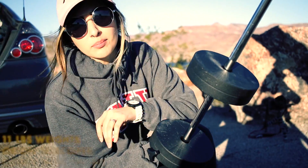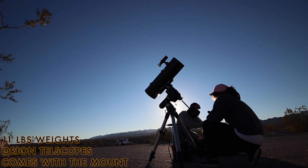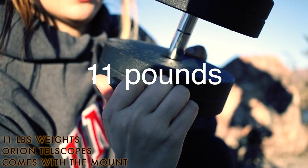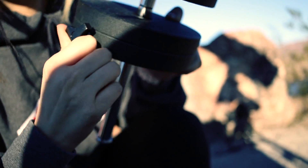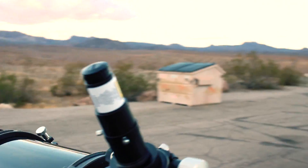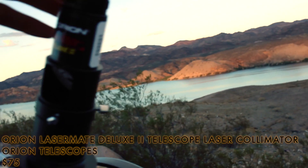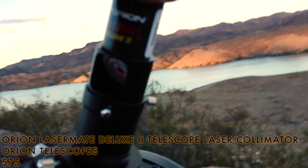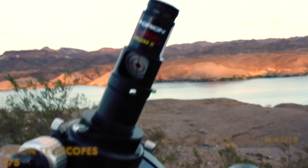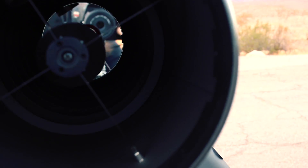We have these weights. They seem insignificant, but they're very important because they keep the balance of the telescope and the mount itself. Right now ours are a bit off and they're about seven pounds each — pretty heavy actually. We just keep them attached right here; they stay like this all night. We also have our laser collimator, and we can switch that on and off. It always has to be centered in the middle — right now it is, it's fixed. We have to adjust it every single time we come out here just to make sure it's okay because the mirrors can move while we're driving.